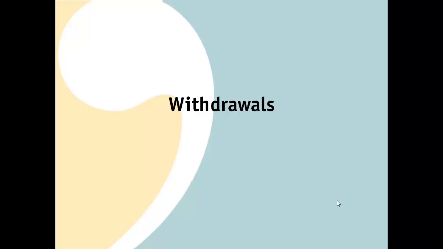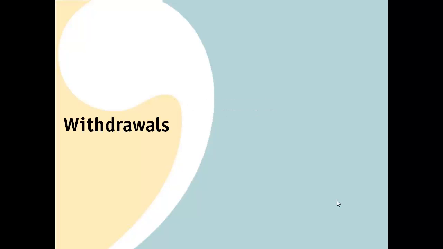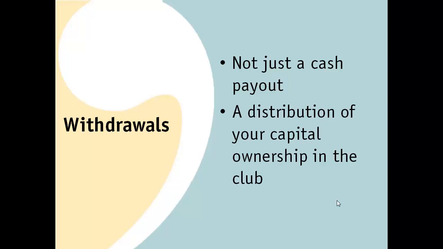One of the more involved transactions you'll have to do occasionally as a club treasurer is to process a member full or partial withdrawal. As we discussed last time when we talked about member payments, when a member withdraws assets, there's quite a bit of accounting bivio needs to do. Entering a withdrawal is more involved than just recording the amount somebody receives. A withdrawal is actually a distribution of member capital.